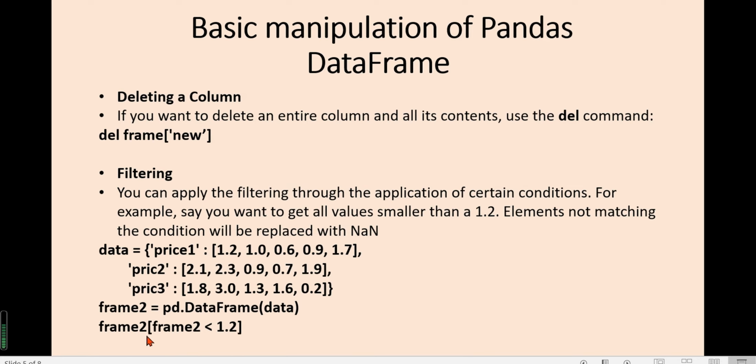Write the brackets, and inside the brackets we write frame2 less than 1.2 as the condition. Then the result will be a data frame with the same dimension as frame2, but the value will be shown only where the condition is true, and if not true for this condition, it will show NaN.